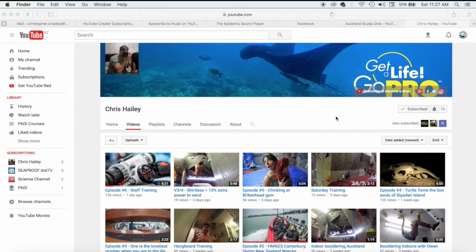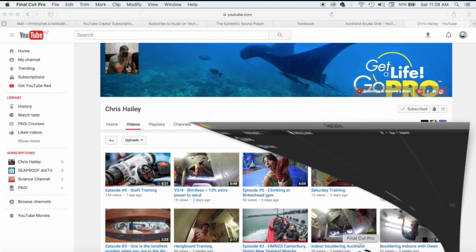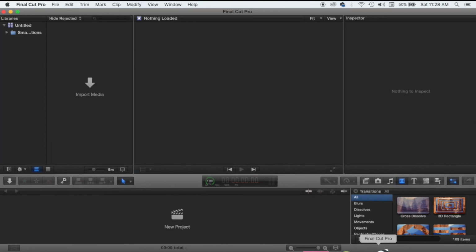Okay, so today we're going to be using Final Cut Pro. This is video editing software for the Mac. There are a lot of other ones, Premiere Pro and so on, but I find this one is the best for me. It's the simplest to use, great for editing underwater videos. So, as we have checked we have the right disk space, basically we want to find where our files are and import them into Final Cut using the little import tool here.